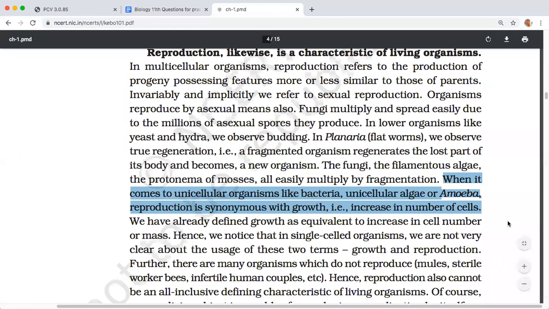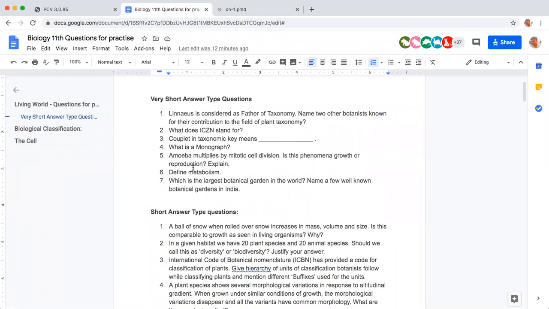Listen, I have asked questions even from the deleted portions. In NEET, we have not got any information related to deleted portions. There is no official announcement from NTA regarding deleted portions. Even for the term exam, I have asked questions. You read the full chapter. Okay, so that is the case.